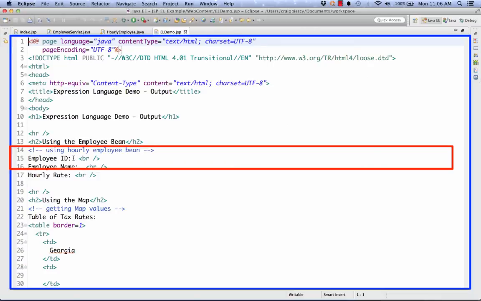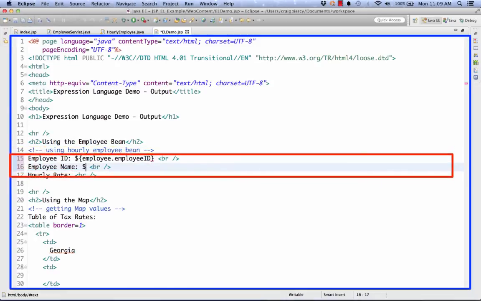First, let's see how we can use the Java bean to display the employee ID. Recall the basic syntax of an expression language tag: dollar sign and braces. Be careful with Eclipse, it likes to add an extra brace sometimes when you're not expecting it. We only have one employee attribute at any of our scopes, so one way that we can access the employee ID is to use our employee bean dot employeeID.